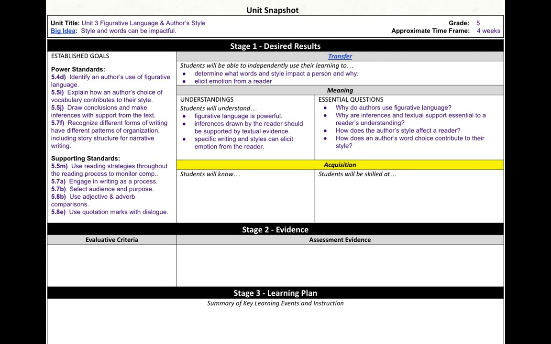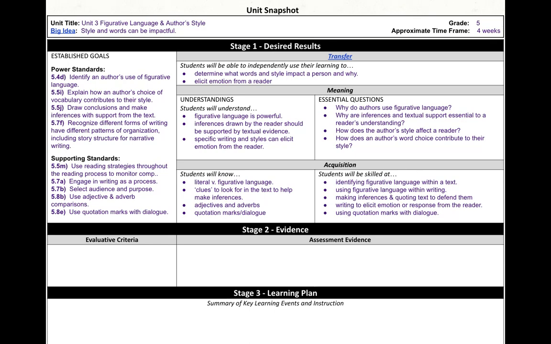Next is your acquisition level boxes. They have to do with basic facts and basic processes that are usually listed right in your standards. These are your nouns and your verbs. What do you want students to know? What do you want them to be able to do? These are taught first before students move on to making meaning and then before they move on to transfer.